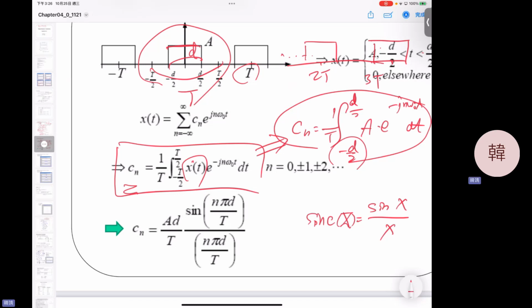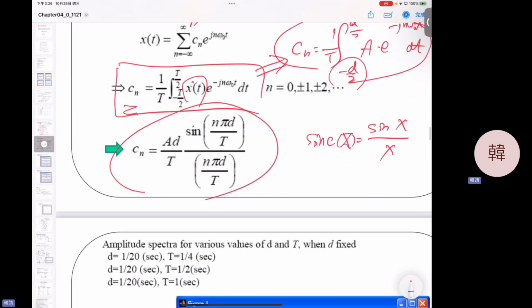Okay, so it's an x component here, sine x divided by x. So sine is between positive 1 and negative 1. Even as x increases, sine is still constrained within positive 1 and negative 1. However, the denominator x goes to infinity, so this becomes smaller and smaller, coming to 0. So the result of this one is like this one.